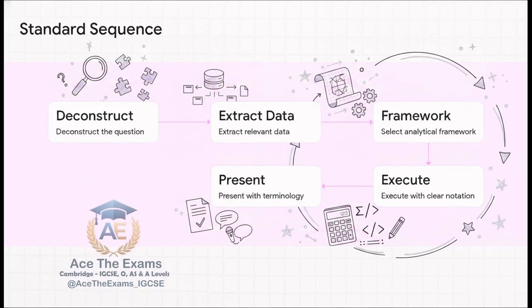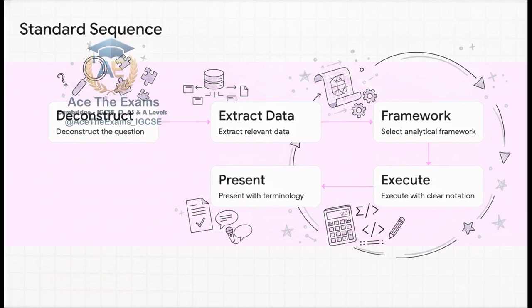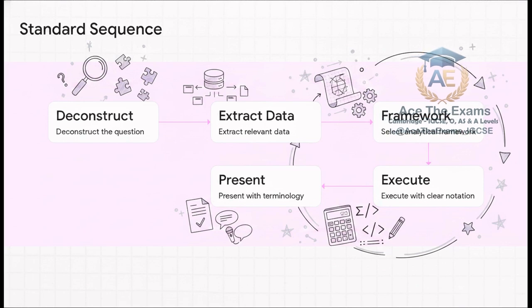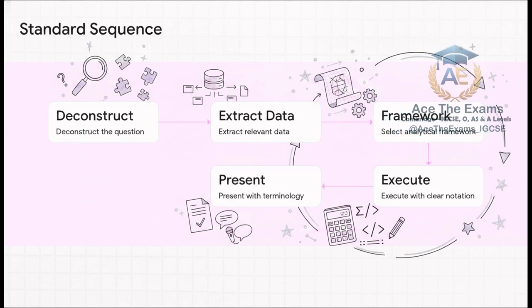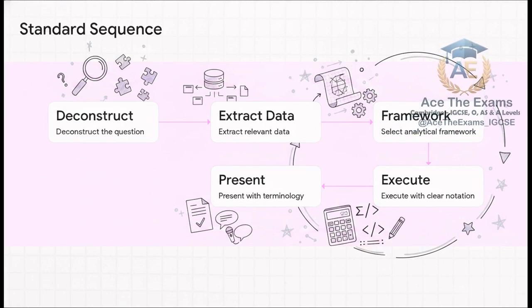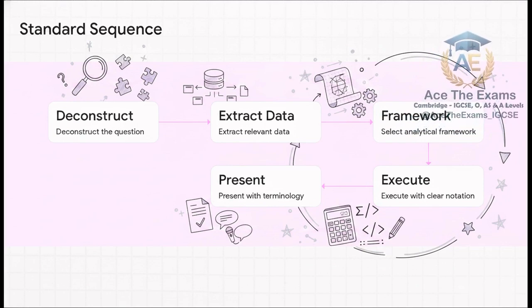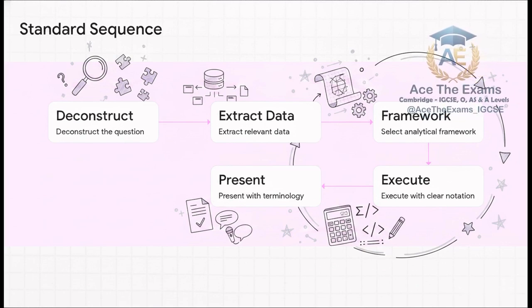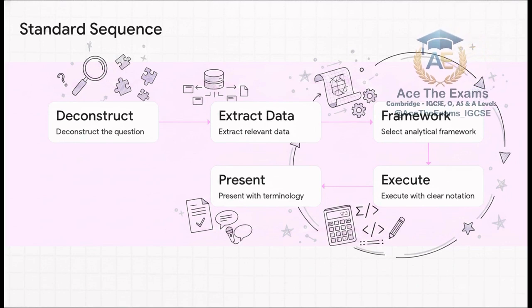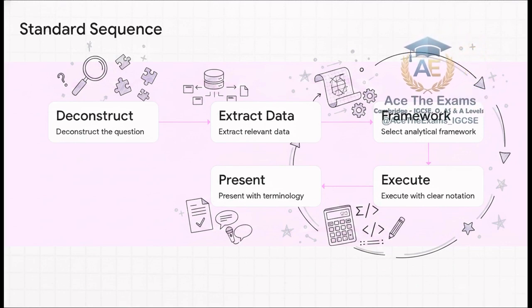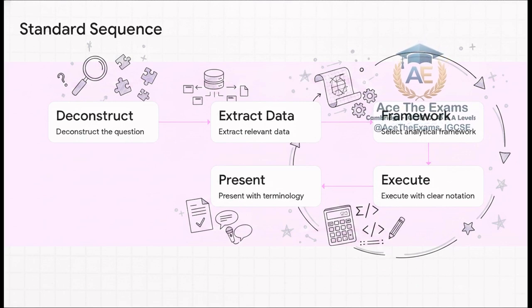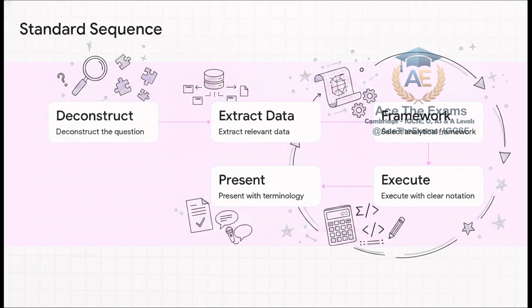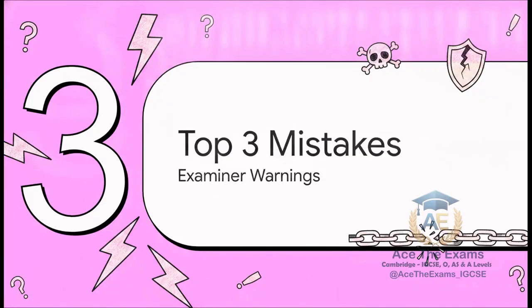Step 2. Extract relevant data from the scenario provided. Step 3. Select your analytical framework, whether you're comparing two operating systems or evaluating a specific utility driver. Step 4. Execute your analysis with clear, precise notation, heavily utilizing that PEAL method we talked about earlier. And Step 5. Present your findings in the appropriate format using correct terminology. It sounds a little rigid, right? But this systematic processing is exactly what ensures you hit every single criteria on the examiner's rubric. It turns those dreaded red pen marks into beautiful green check marks, transforming your answer from a chaotic mess into a master chef-level response.